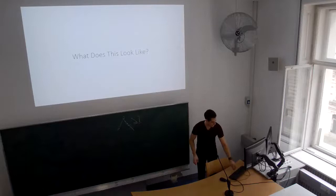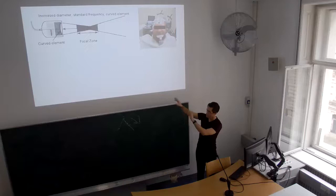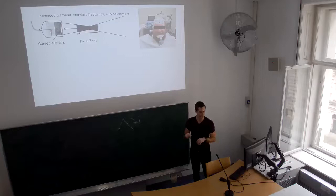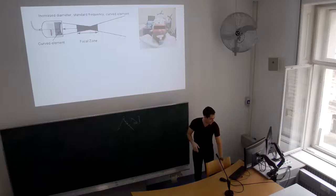Before I start getting into the nitty-gritty details and physics, what does this look like? This gives you some perspective. We have this device, which can look different ways, but it generates ultrasound in a focal point and you affix it to the head somehow. It can't go through air. If it goes through air, it bounces off and attenuates dramatically. So you have to have it aimed precisely and affixed to the head with gel, filling any gap, because it can't go through air.